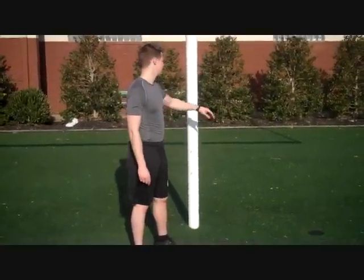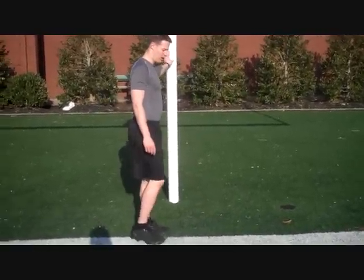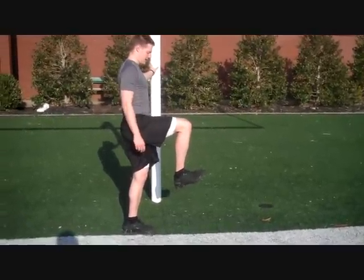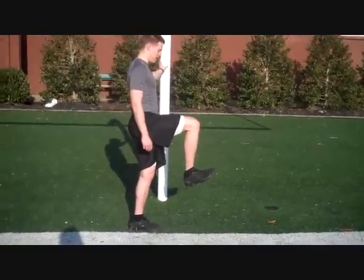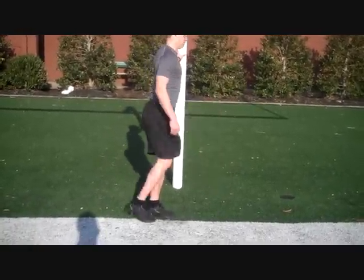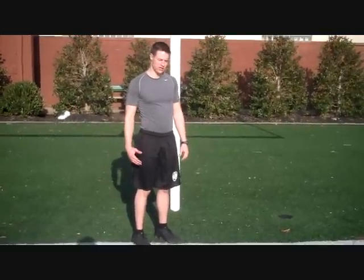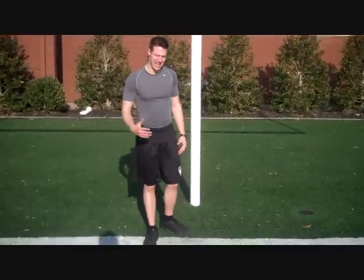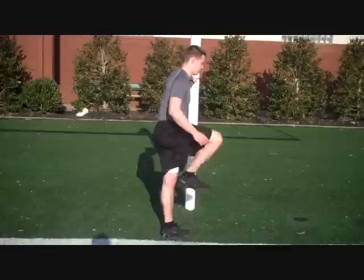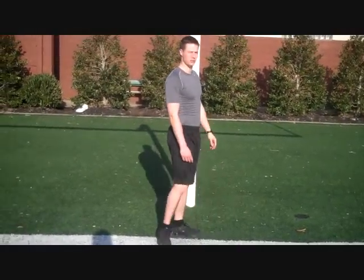The next drill is the claw drill. You're going to need a wall or a pole. Place your left or right arm against the pole or wall, and hold your leg with your toe dorsiflexed — knee up, at a 45-degree angle parallel to the ground. On the command go, take your foot, claw the ground, pull your heel to the butt, and back through — it's a fast motion. You can do two sets of ten reps. This will strengthen your hip flexors and make you quicker, since hip flexors are used to pull your legs through when running. Remember: knee parallel to the ground, toe up, claw, scrape the ground back, pull your heel through your butt, and go up — because that's the motion when you run.